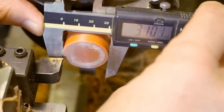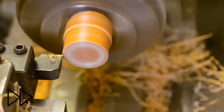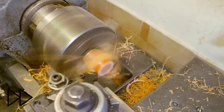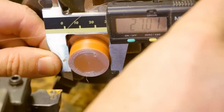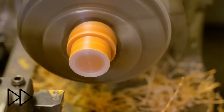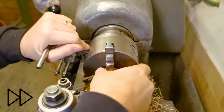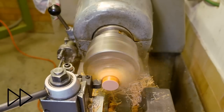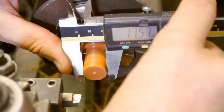Okay, for the mounting flange I need 25, 6 to go. I should have 2 millimeters to go. Yep, pretty near spot on. Okay, that looks pretty good. Final diameter is 16.5, so we've got about a millimeter to go.